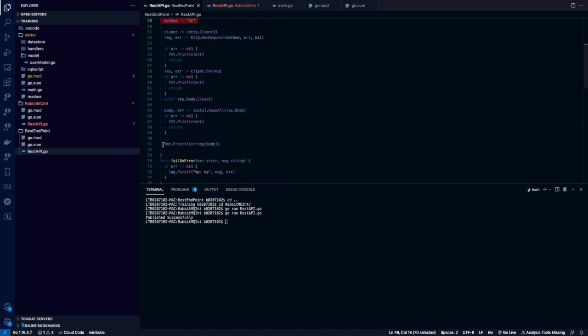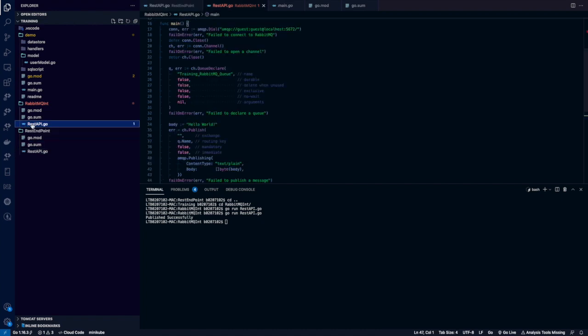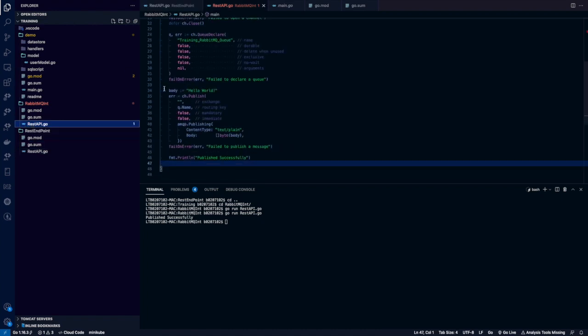In the current video, we published some sample message on the queue. In my upcoming video, I will be integrating these 2 components. My REST endpoint code will be fetching the data from the REST API, and this code will be publishing the same data in RabbitMQ.